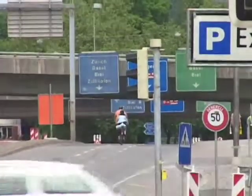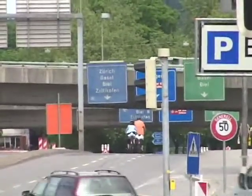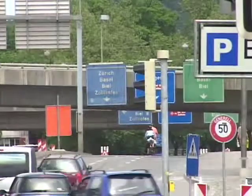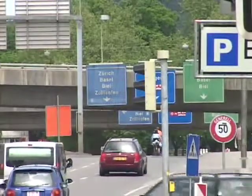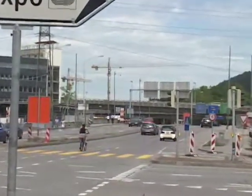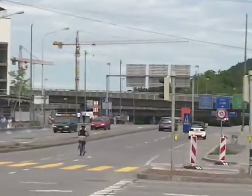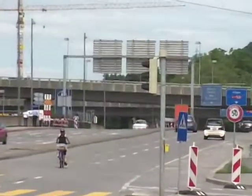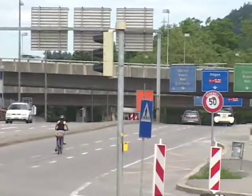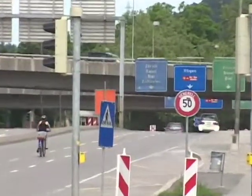Here, a bicyclist approaching the intersection from an intersecting leg is also able to use the through movement bike lane located between the two through movement lanes of travel. The speed limit here was 50 kilometers per hour, the equivalent of 30 miles an hour, and we saw motorists operated in compliance with that. Note the overhead signs defining the bike route condition on the street, providing guidance that it continues through the interchange.